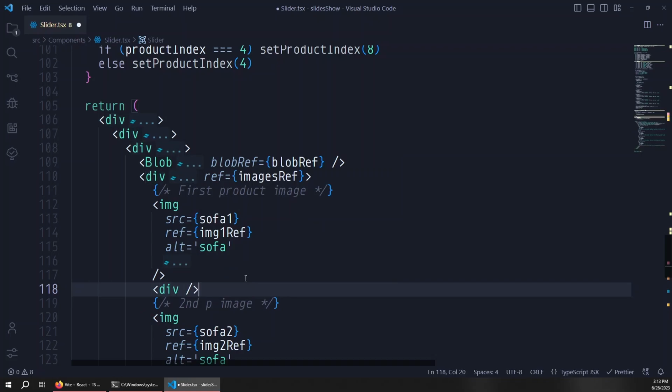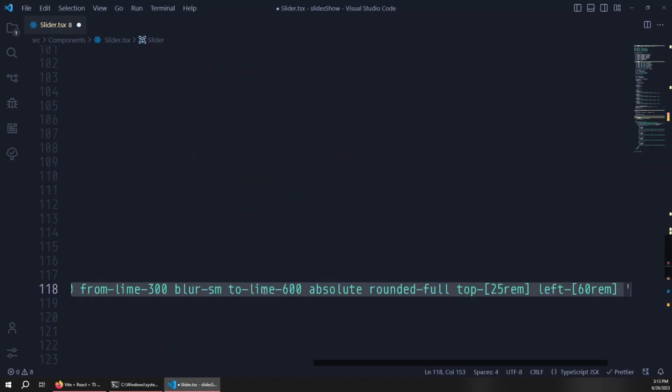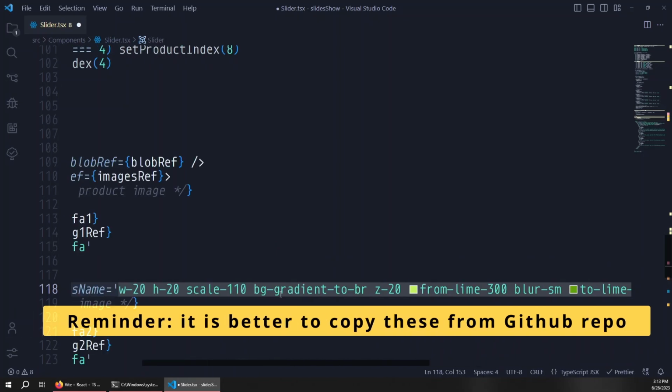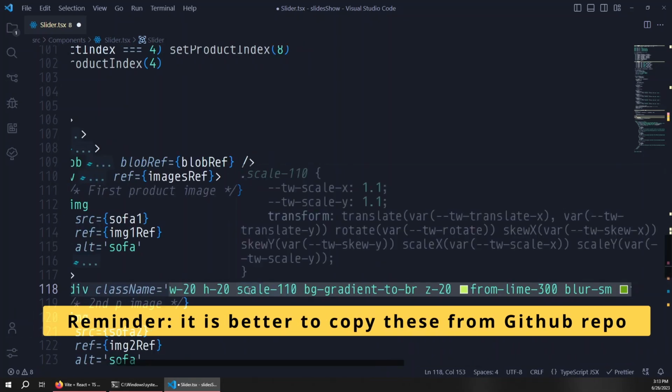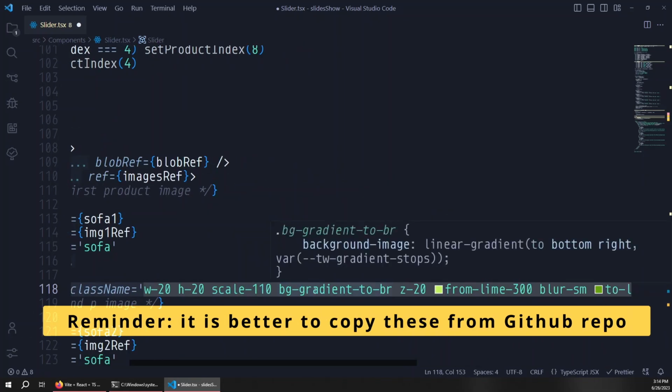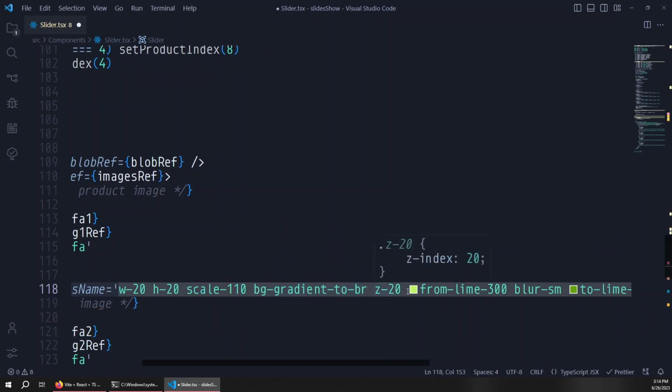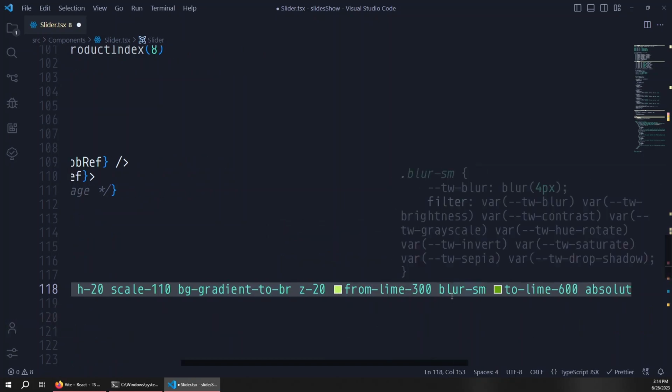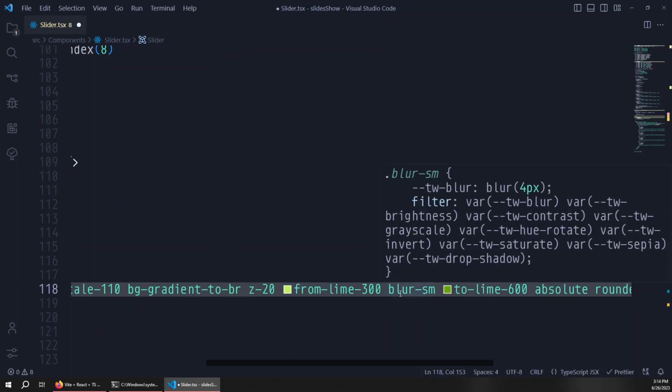Now I'm gonna create some decorations. So I'm gonna copy styles from the decorations I created the last time I made this. It has quite a lot of classes, so you can just see and pause the video or type them down if you want.